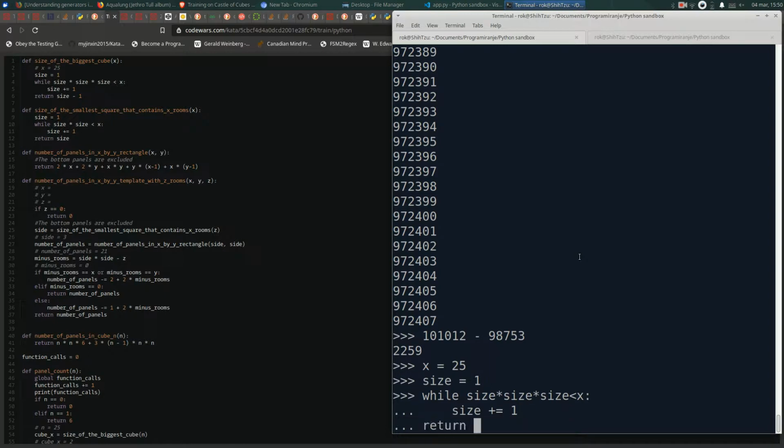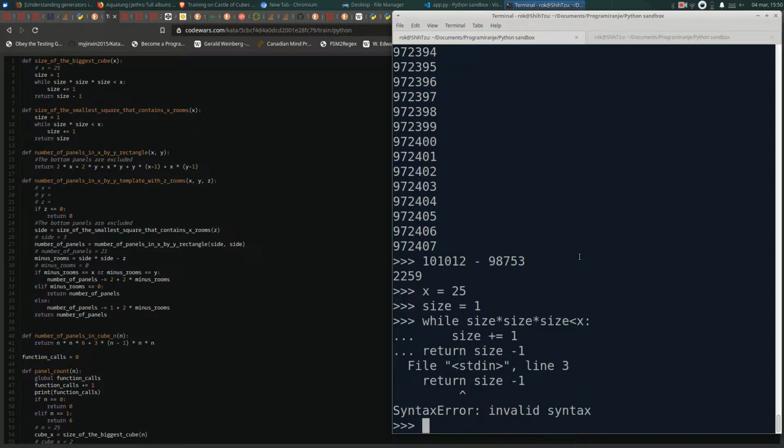Return size minus 1. We're expecting to get a 2.